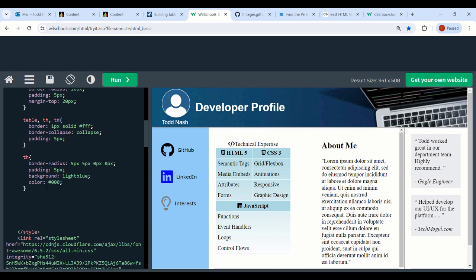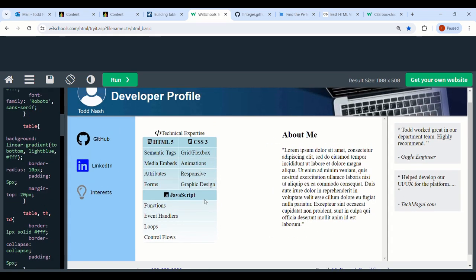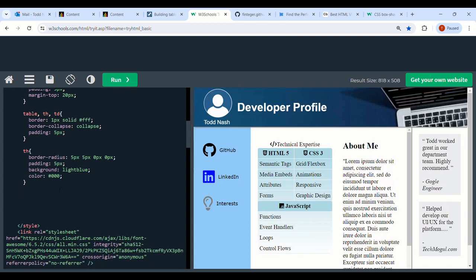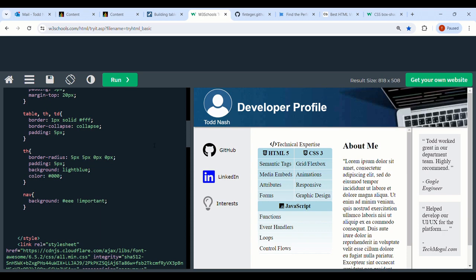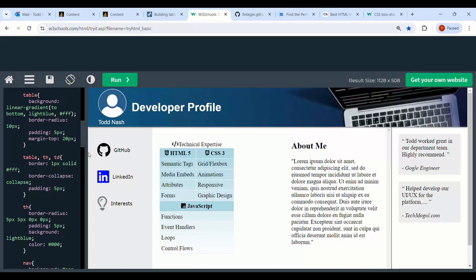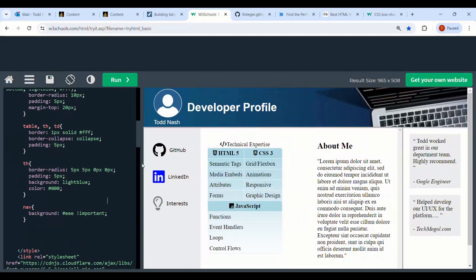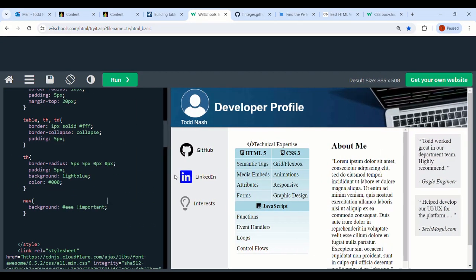we are going to affect the nav. So the nav, I found the background color just clashed a bit with the table. So I'm going to reset the nav color, and we're just going to set it to E, this E value, this hex code. Okay, and notice how it's not working because this nav background is actually already set in our external style sheet. So in order to override that, I have to use the important. And there we go. So I found rather that it looked a little bit better that way. Okay, perfect.